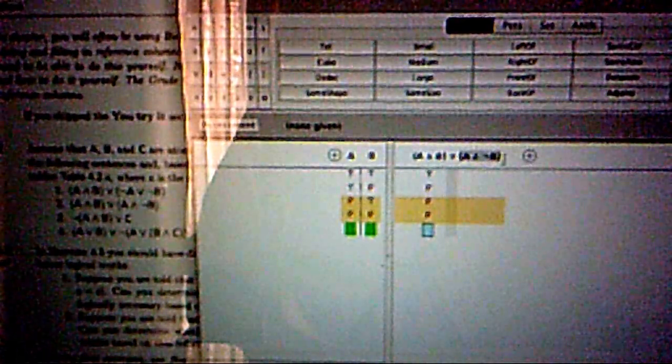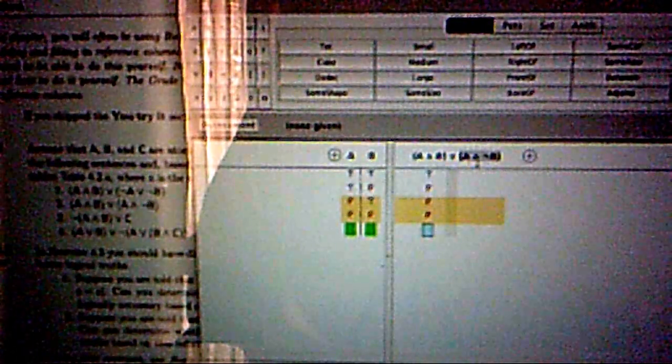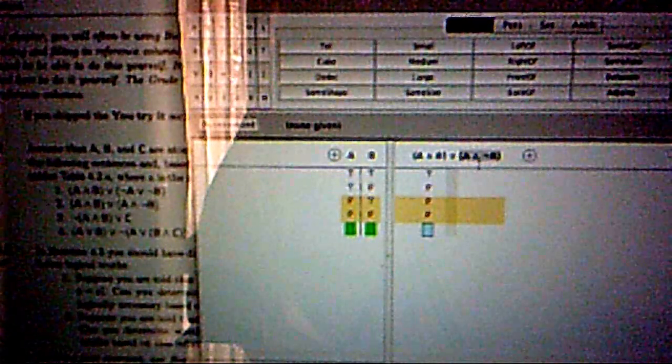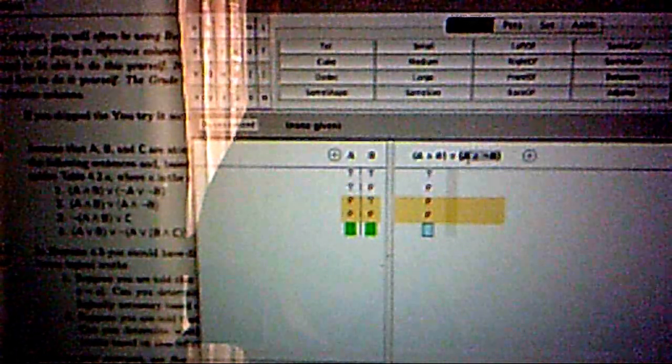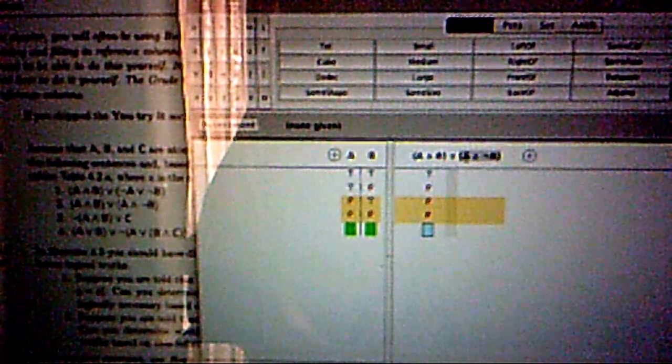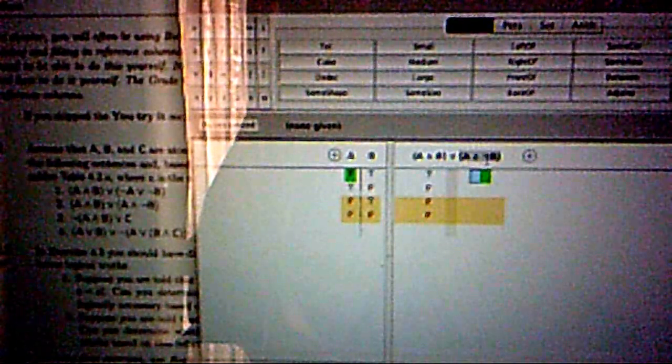Well, before I can do that, I have to do the other side because this was most embedded, right? So here is what I've got to do first. What does the and join? On the right side it joins the A and the not B. What's the main connective on the left side for the and? There isn't one. It's just A. What's the main connective on the right side? It's not, right? Not B. So when I click on the and, it's going to highlight the A on the left side here and the not on the right side. Before I can do the and, I've got to do the not because it's blank here. I haven't done that yet.